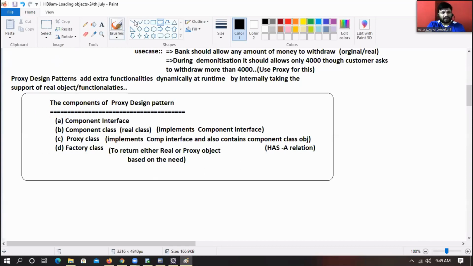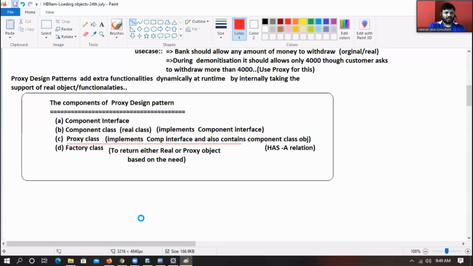This proxy allows us to add extra functionalities dynamically at runtime by internally using real object services.